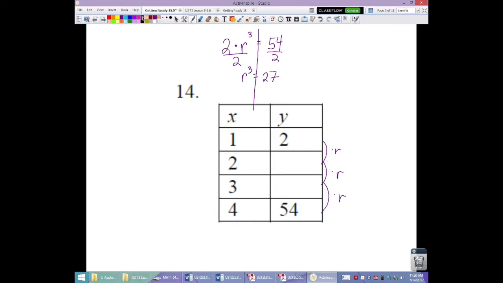And now we would take the cube root of both sides. The cube root of r to the third is r. The cube root of 27 is 3. Now, cube roots only give us one value, not two. We don't get both a positive and a negative. You get either positive or negative. Okay? The difference is this was an odd power. So if r is 3, 2 times 3 is 6. 6 times 3 is 18. And then 18 times 3 gives us our 54.